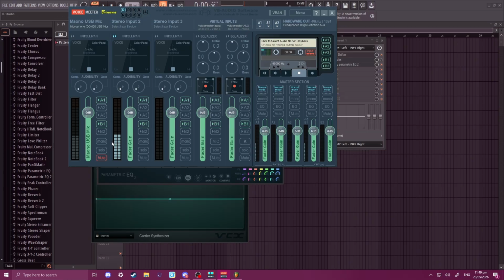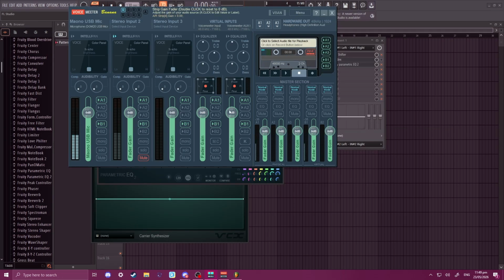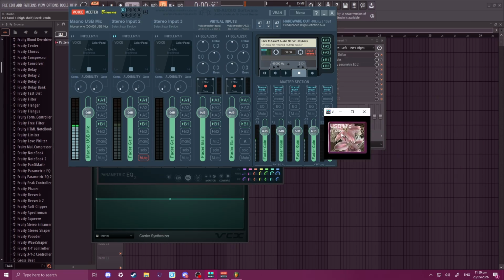And then, yeah, depending on which voice you want to use, you want to mute or solo, but I find muting just much simpler for myself. So let's say you want to use it with effects, you mute stereo input 1 and unmute stereo input 2, and vice versa. And then I made this macro button to automatically do the unmuting for me. So let me just drag it onto screen. I had it off screen.